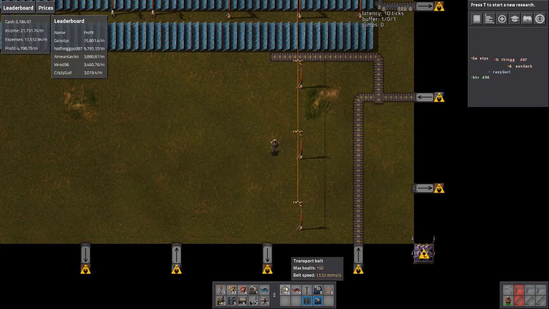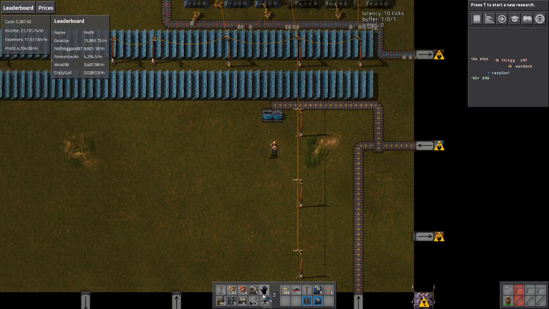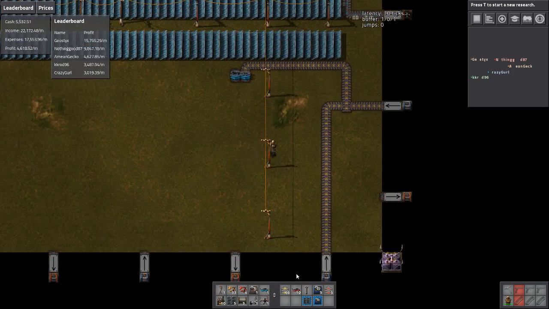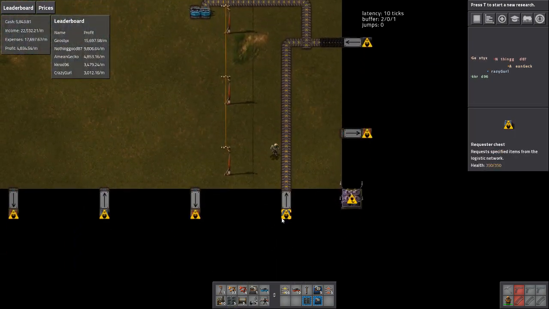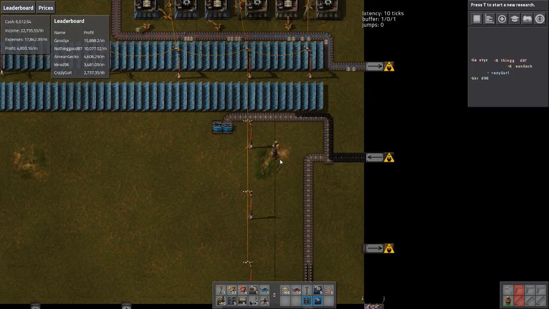Oh, I have a stack of red undergrounds. That probably costs a little bundle. I like how I have all these different types of production. Like, I'm diversifying.